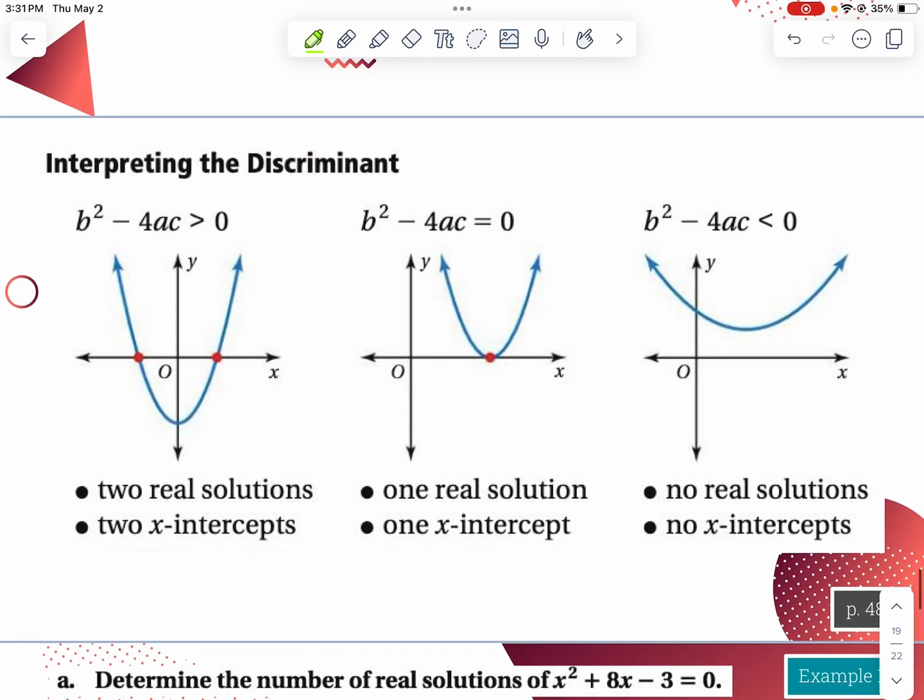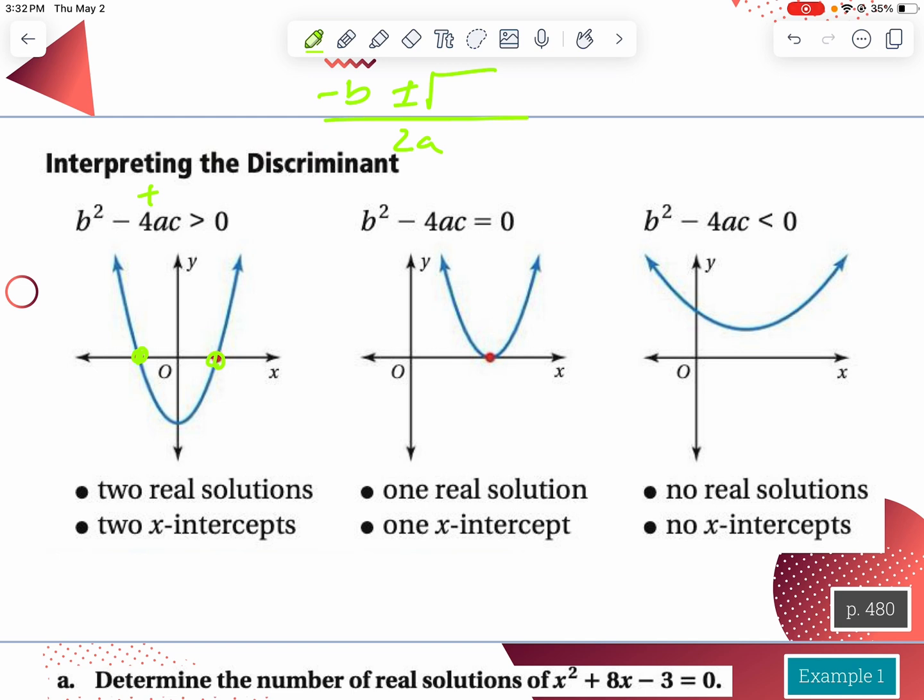The reason that this number is important is that if this number is positive, then we will always have two real solutions. If this number is positive, then that means that the plus or minus in our quadratic formula, opposite of b, plus or minus over 2a, the plus or minus matters. If it's positive, we'll do the plus, get an answer, do the minus and get an answer.